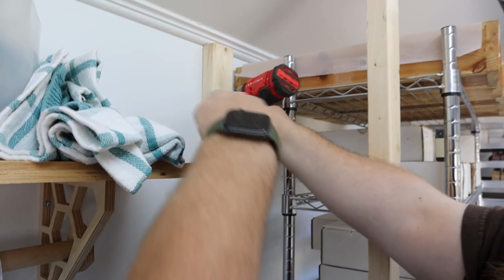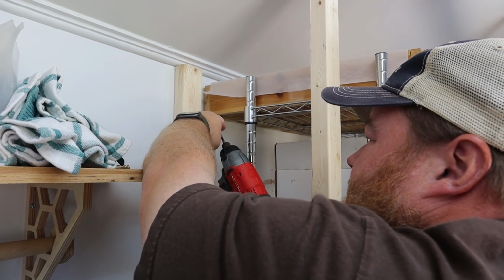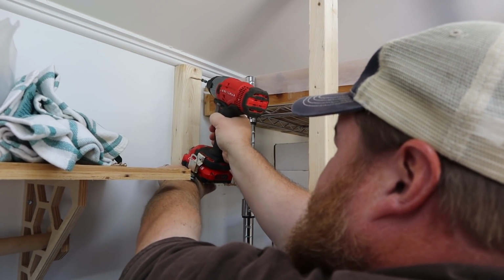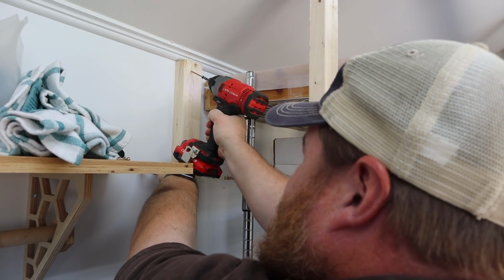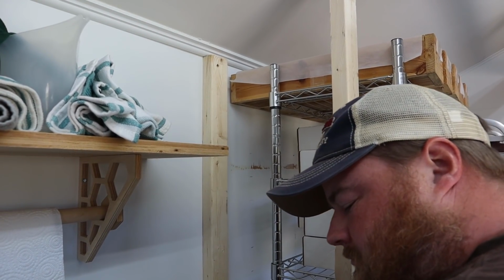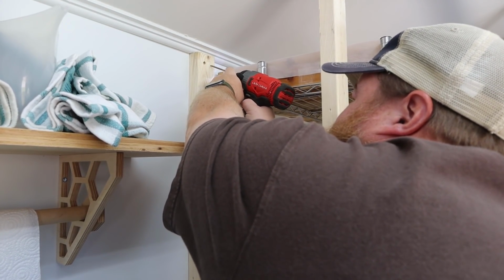This is another one of those situations where I really wish a tool manufacturer would make a magnetic T25 Torx bit. I've never found a magnetic Torx bit. Somebody does it, I'll buy all of them. You can find plenty of magnetic Phillips bits, but not Torx. Why is that?